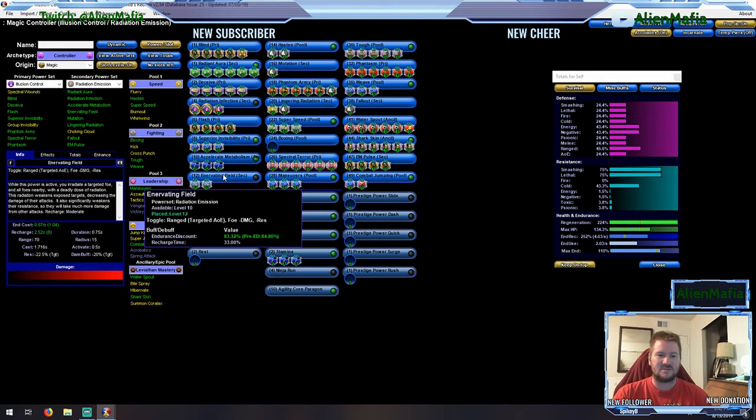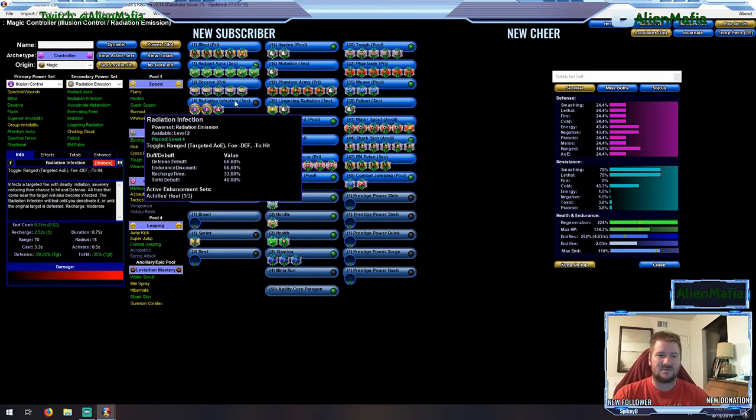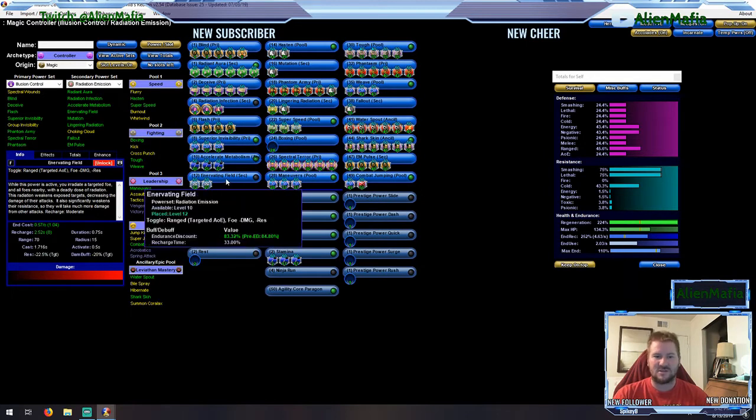Enervating Field of minus damage, minus resistance, toggle, great power, just endurance reduction. There's not really much else you can do. I was able to do two slots because it's a 1.04 endurance cost versus Radiation Infection is only 0.5. So this power is double this toggle. You want to get extra endurance reduction in.